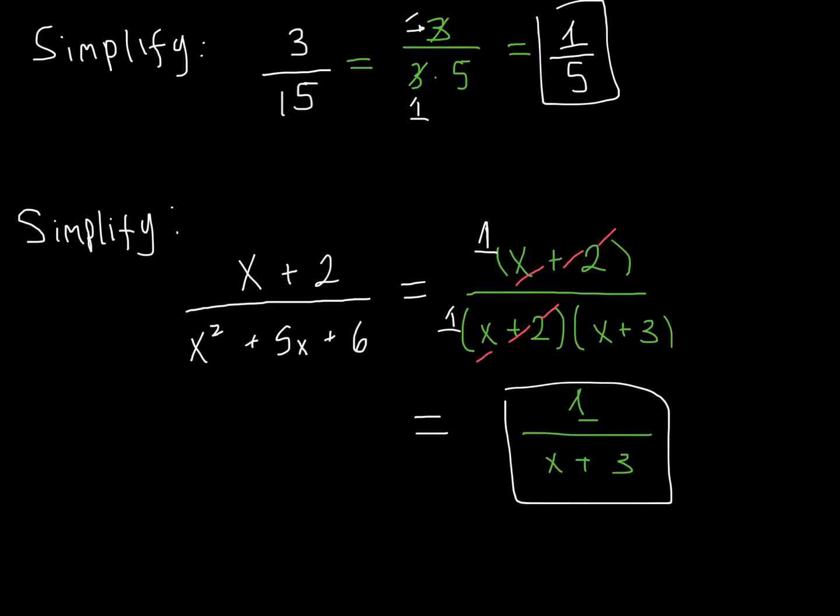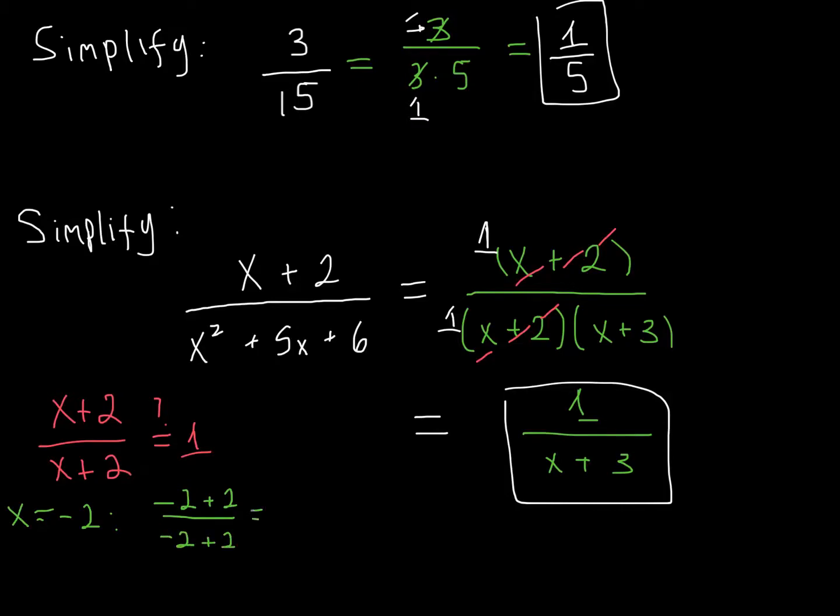Okay, so let's take a look. What I'm curious about is whether or not (x + 2)/(x + 2) is always going to equal 1. And perhaps you thought about what would make this not simplify to 1. And you might notice, what happens if x is negative 2? When x equals negative 2, what do I get? Well, on the top I'll have negative 2 plus 2, and on the bottom in the numerator I'll have negative 2 plus 2. You can do the math.